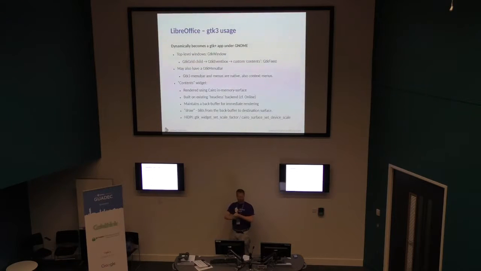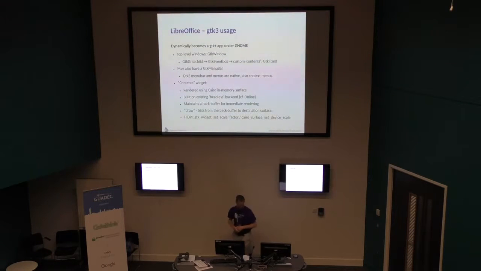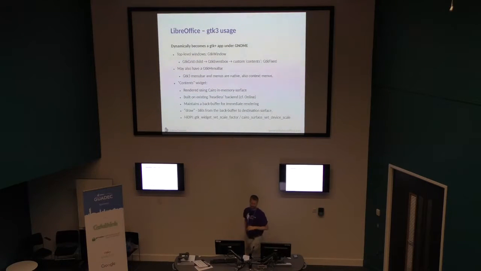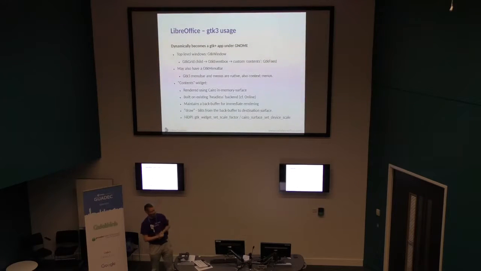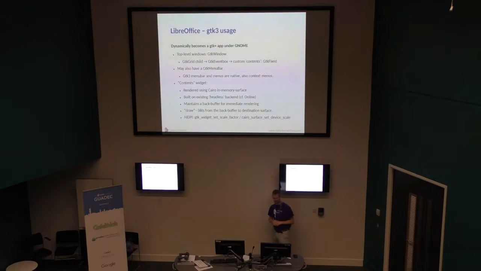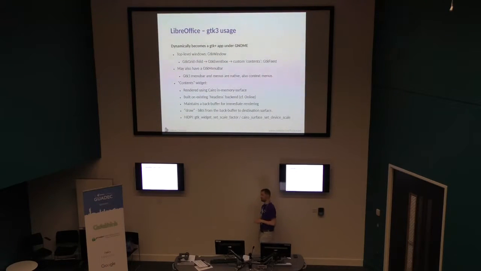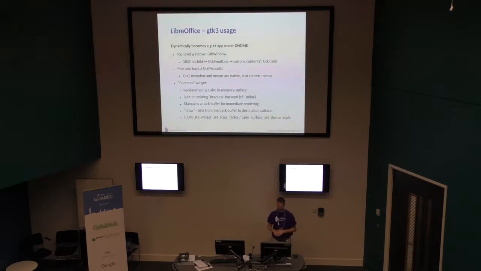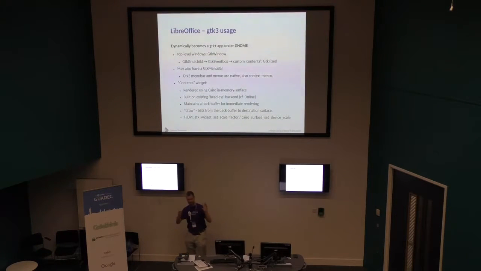One of the great things about GTK is it allows us to target all sorts of platforms like Wayland and X simultaneously, which is really nice. For GTK3, LibreOffice becomes dynamically a GTK app — really a Gnome app. So we switch out our windows and put GTK windows at the top level. Everything you see inside LibreOffice happens inside a GTK grid, inside a GTK event box. There's a GTK fixed that we horribly mangle and mash stuff into. You may also have a GTK menu bar — that's actually a native GTK widget. The context menus are GTK menu bars too. There is hope for pushing some of these widgets further down the stack and using GTK buttons and things in dialogues.